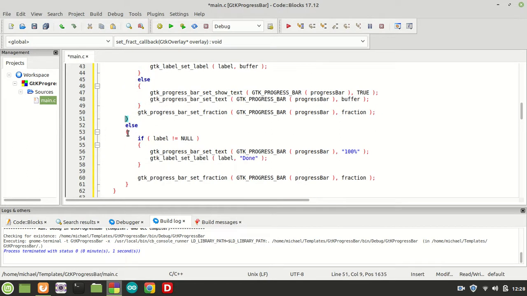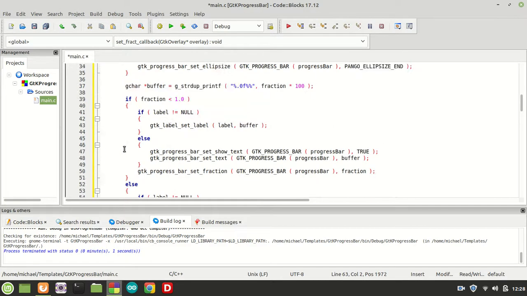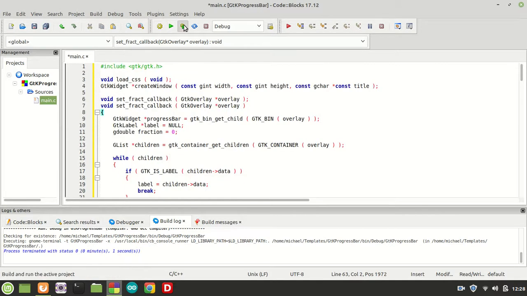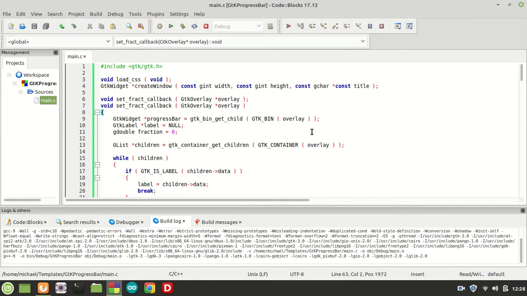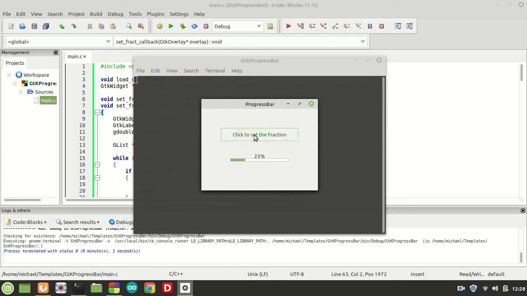Else, if we go here, then if the label, and we drop right here, which means at this point should work fine. Done. Yes, it works fine.